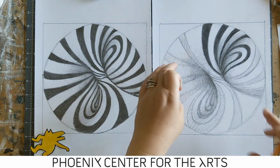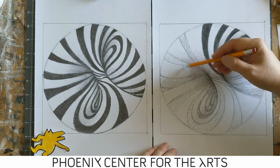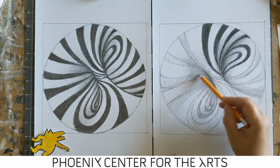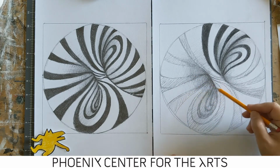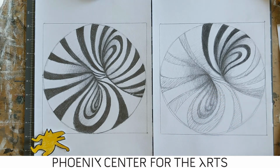So once you make all of your lines black, it's just gonna have completely different feel. Here I work with too many grays and it doesn't look that well. But once you have everything really dark, it's gonna be pretty good. Okay, so that's how you build the twist.